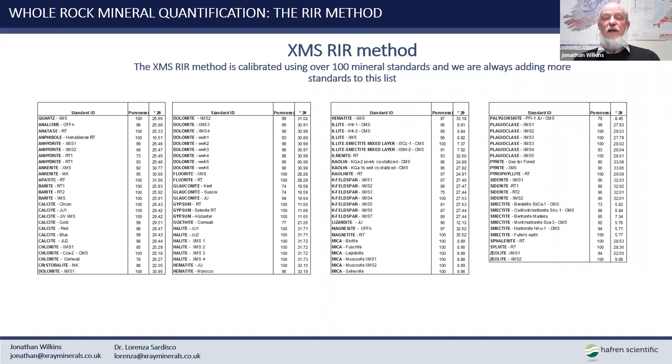And basically, if, as has happened to me, somebody comes along with a sample which contains minerals which we have not measured previously, then we have a big problem to understand exactly what intensity ratio we should apply to cope with the fact that it has a variable abundance, but simultaneously a variable response to the stimulating X-ray beam. So that table is probably illegible to you. The fact that it is large and unintelligible is enough to say that it is not necessarily the favored method of doing the analysis.